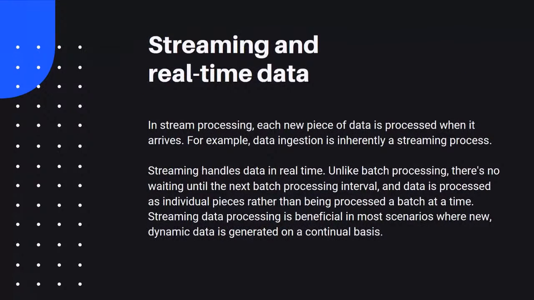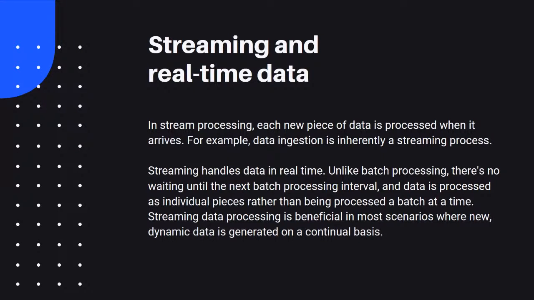Now, coming towards the second technique, streaming and real-time data. In stream processing, whenever the user enters data, the recent data is processed. A small unit of data is processed. Here no batch is divided, no group is made; the data just comes, is processed and then passed on. Here the time consumption is very low, as it will process the data in a few seconds or milliseconds. But the problem is that it is beneficial only for a small amount of data, and the data must be coming on a continual basis, together.